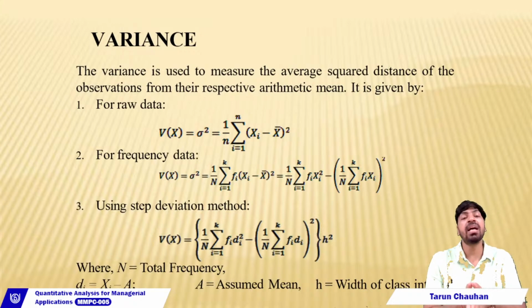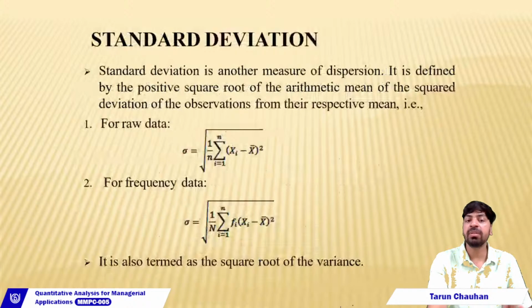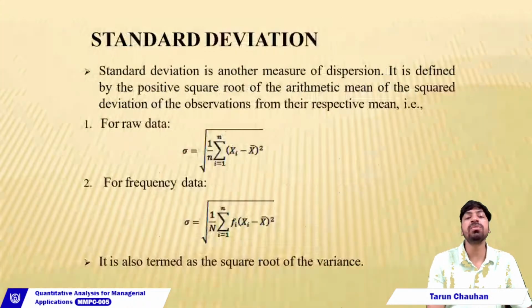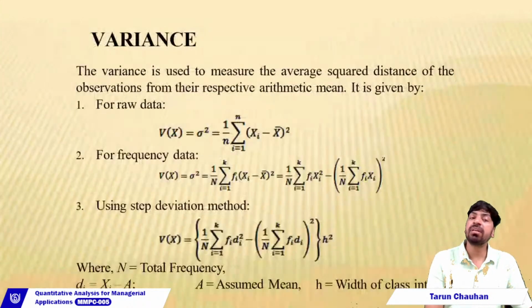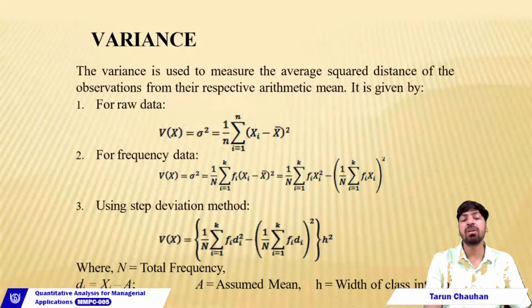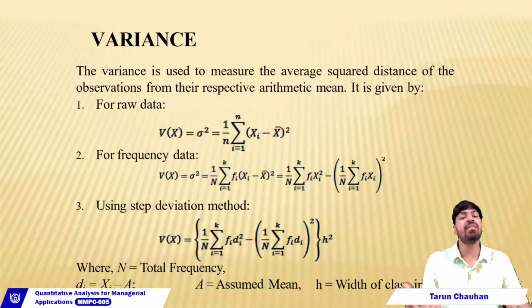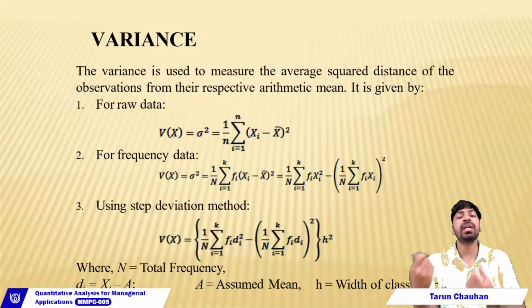That means the variance and standard deviation are interrelated to each other. So the formula is the same for both. The difference is that there is no square root for the variance. For the standard deviation, the square root is always there, because it is the square root of the variance. That's called standard deviation. But for the variance, it is a square. So for every value you need to calculate the square.